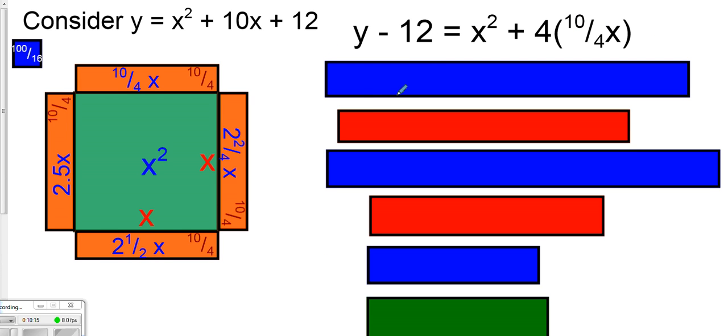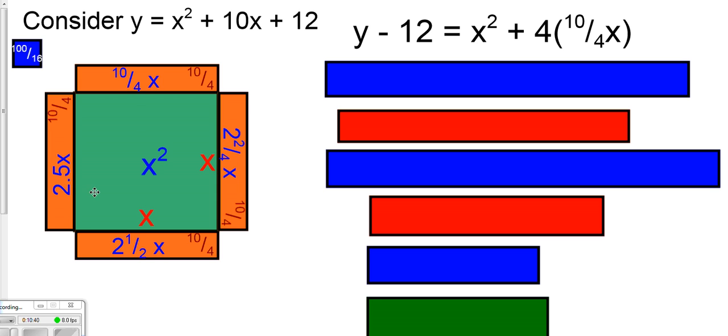So we're going to try it again, but this time we're going to use numbers that don't come out as nicely. So again, my x squared is this chunk. 10x needs to get split up into 4 pieces. So that's kind of hard to think about because 10 doesn't split well into 4. So it's 10 over 4 here, 10 over 4 here, 10 over 4 here, and 10 over 4 here.